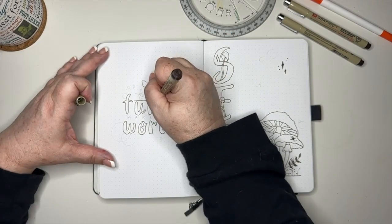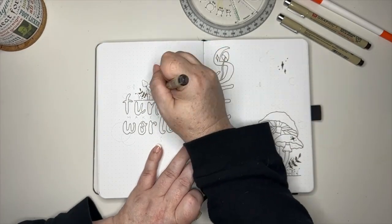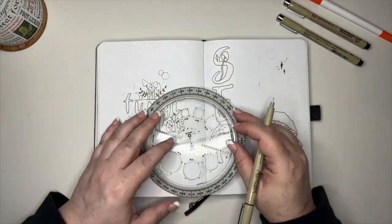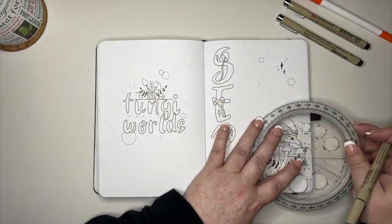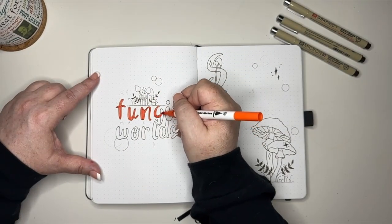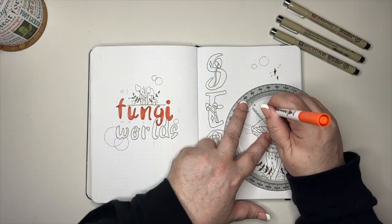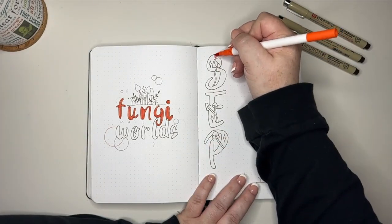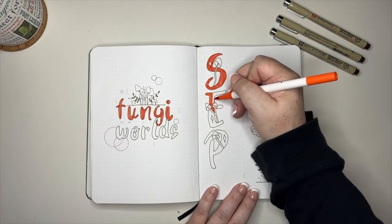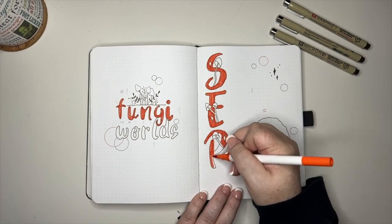First I'm drawing in my mushrooms, and then to have a pop of contrast I have these little sprouting leaves that I'm coloring in fully with the brown. The quote I'm using on this cover page is 'Fungi makes worlds,' so we're also doing some worldly elements with some circles here and there, and then adding in some magic with some sparkles. To fill in areas in and around my mushrooms, I'm going down to the smallest size of my Pigma Micron — the 0.01 or 0.005 — to do some little stems and bits and bobs underneath the mushrooms and the other foliage.